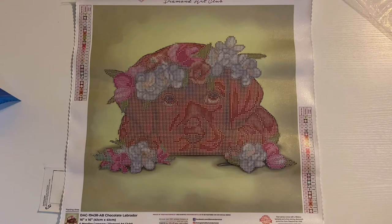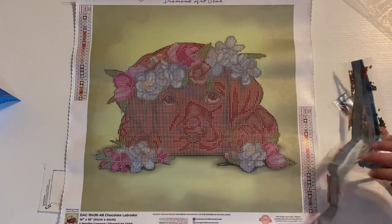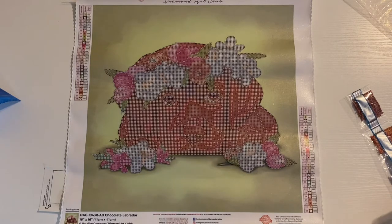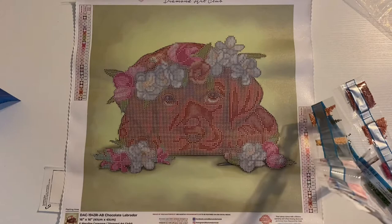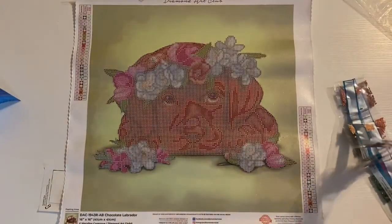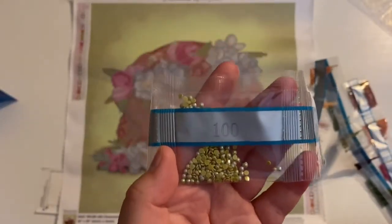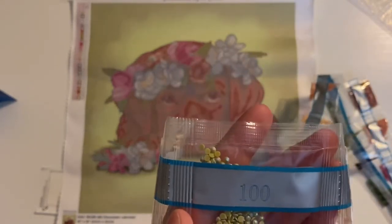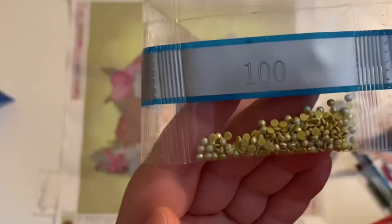Let's take a look at these drills. You do get a tiny pack of drills since it is a partial. I see one of the ABs right here — it looks like a black AB. So you have 948. Your first AB is AB 100 — it is that green AB. If you are new to diamond painting, AB does stand for Aurora Borealis. It's like an iridescent coating that is put on the drills — it makes them sparkle just a little bit brighter. You can see that iridescent coating on a lot of them down here at the bottom versus these — there's a little bit of a difference. You have 754 and 895.